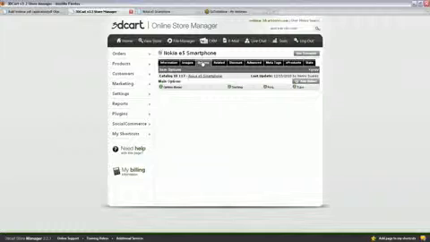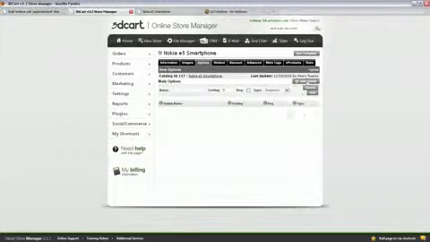Now, the Options tab allows you to specify different options for the product. For example, if you're selling t-shirts, it could be different sizes, different colors. In the case of this particular product, I have 3 different colors of the product. I have black, white, and a special color that this phone comes in. So let's go ahead and add an option here for the product.